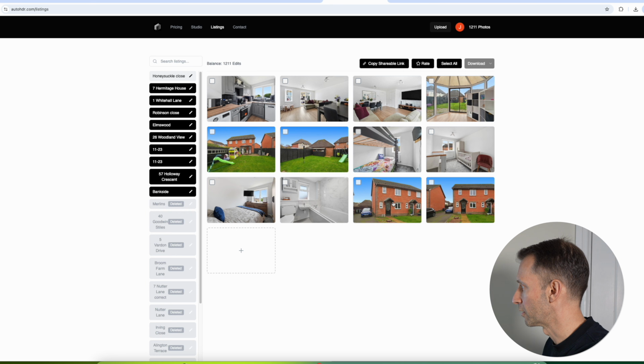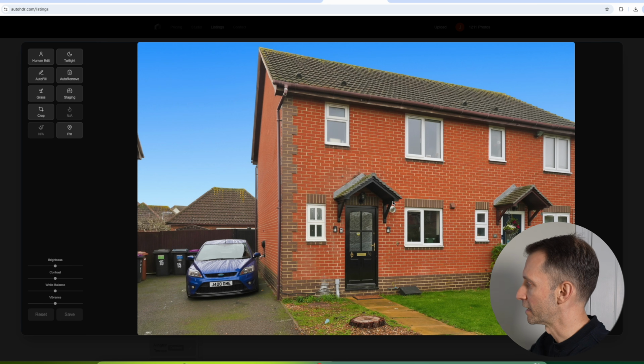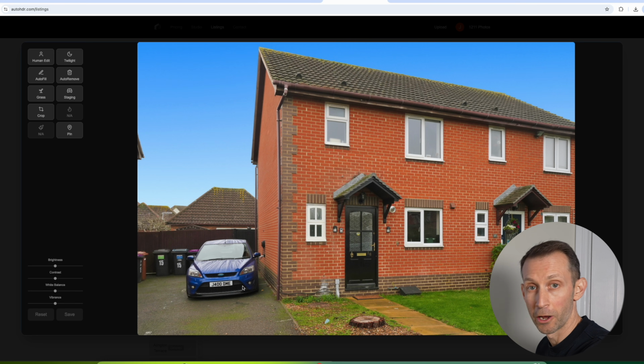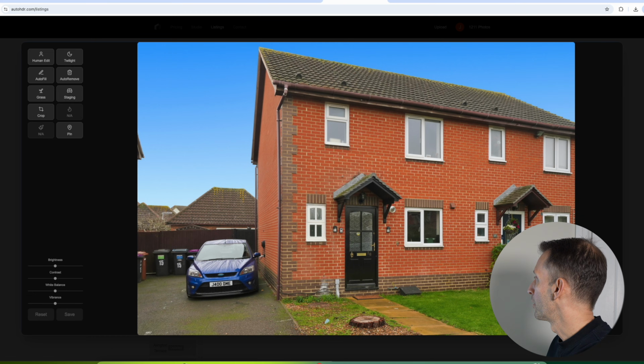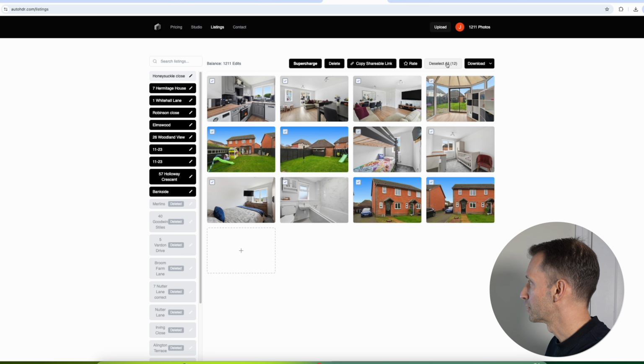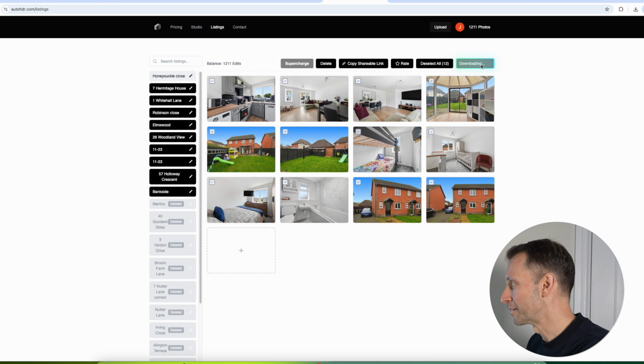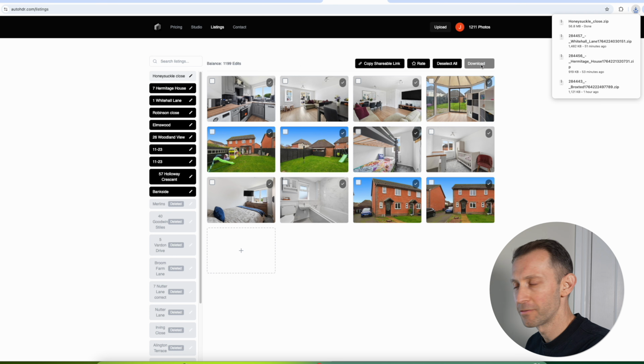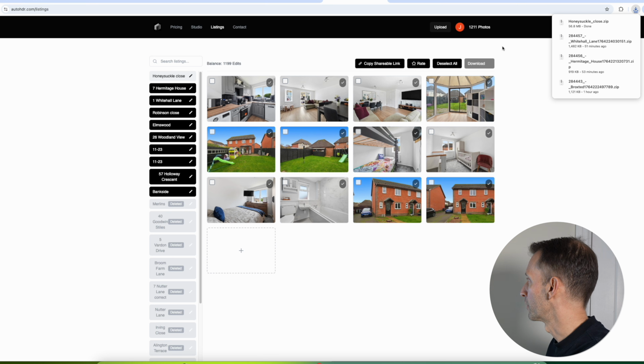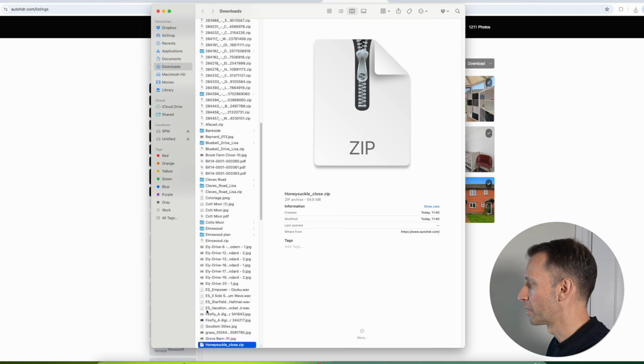And actually, we'll just have a quick look at the exterior. And you can see here, it's added in the blue sky. And obviously, we'll need to get rid of the registration here. Unfortunately, the owner wasn't in, otherwise I would have got them to move the car. But all you need to do then is click select all and then download. And then that's kind of all your editing done. I mean, you could probably send those off, but I just find they can look a little bit flat and dull sometimes. So that's why I just do a little bit of tweaking to them.